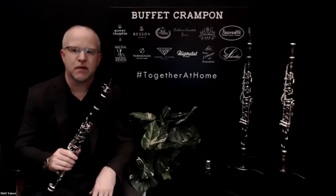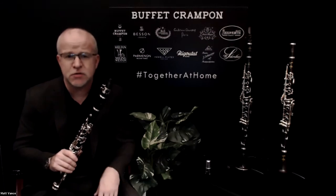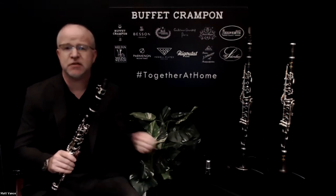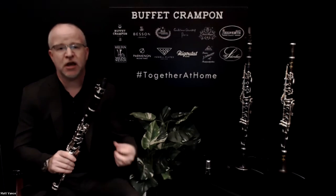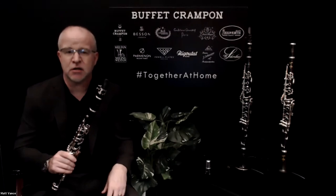We had a good question from the audience about the mouthpiece and ligature that these come with. The R13 does not come with a mouthpiece — most players at that level will have their own mouthpiece and their own preference, so there's no point in adding something. But the E12F will come with a mouthpiece and ligature. With the R13, we used to include a mouthpiece but frankly nobody used it — they had their own setup they already preferred. So we took the mouthpiece out and put an upgraded ligature in the outfit. The E12F, however, has a terrific included mouthpiece designed for that instrument — you can put it on right out of the box and play it and you're going to sound great.